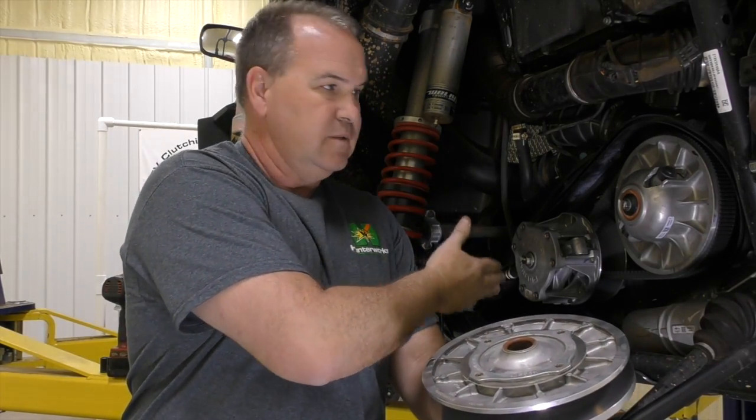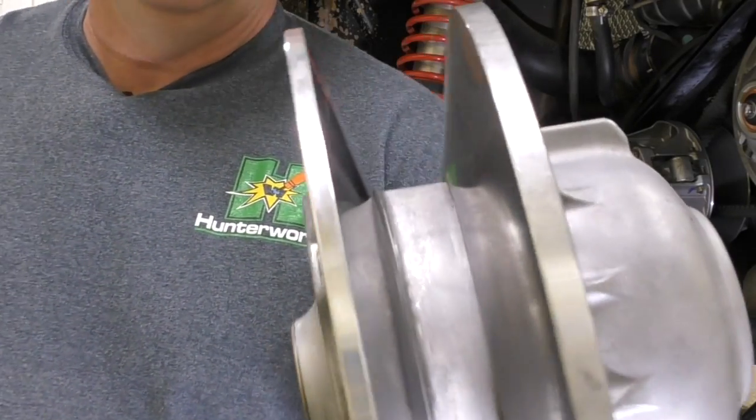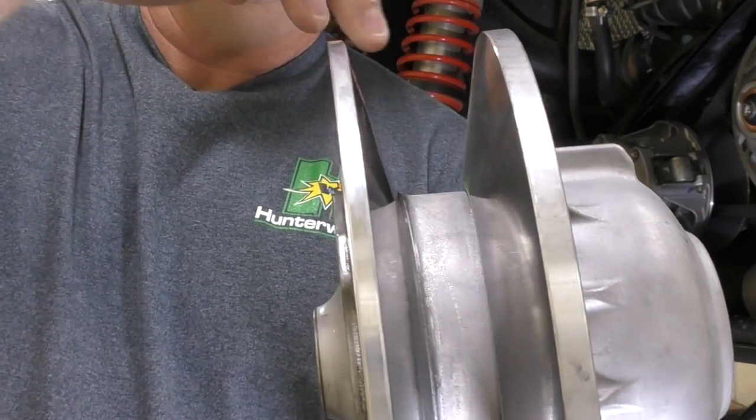What Polaris does is try to get the most belt travel possible, which is smart — at low speed you want the belt up high, and at top speed you want it as low as possible for maximum speed. But the problem is it can have too much travel. You can have a primary clutch out of spec, a secondary clutch out of spec, a belt that's a little too short, or a shaft spacing issue. When I tested my own unit it had too much travel — and this isn't a belt issue, except for one particular belt that's too short and will over-travel no matter what.